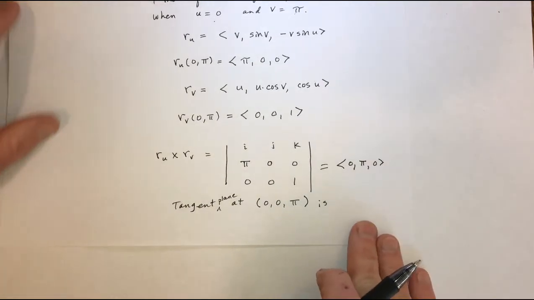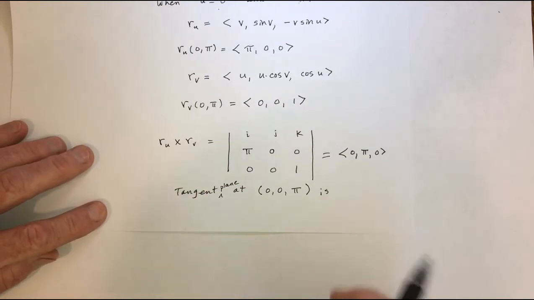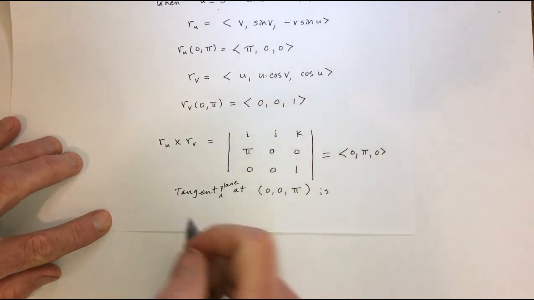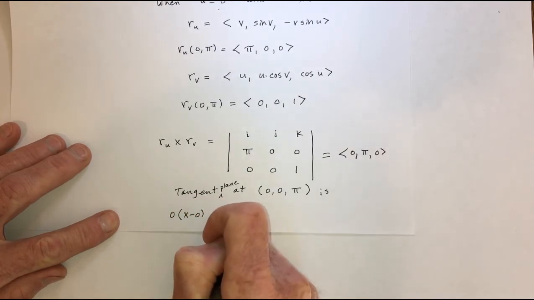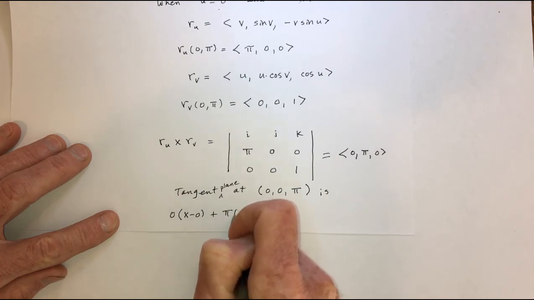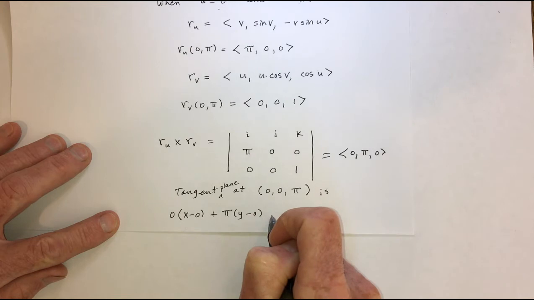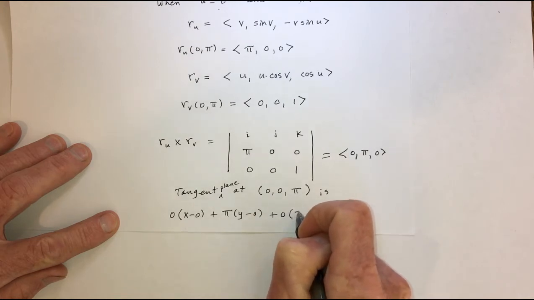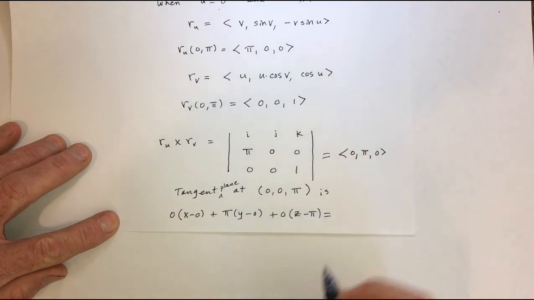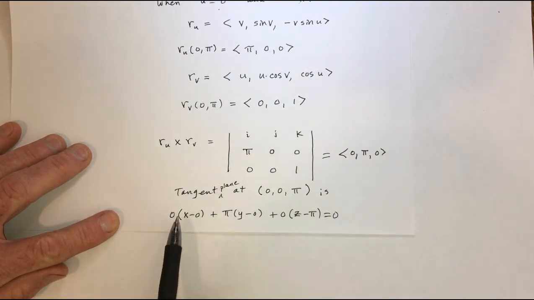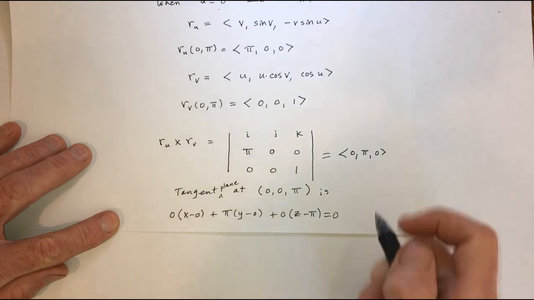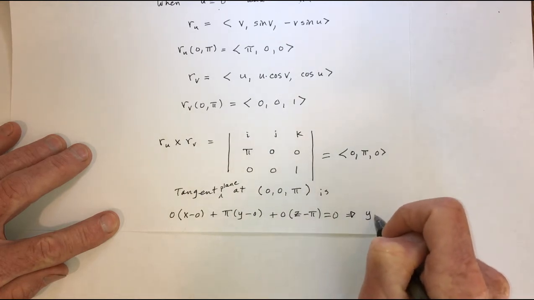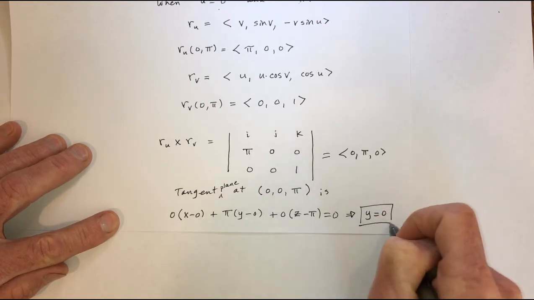and now just do the little formula. You know what, I think I can even fit it right here. So use the vector, and these are the a, b, and c that go in front. So it would be 0 times (x minus 0), and then plus pi goes in front of (y minus 0), and then plus 0 goes in front of (z minus pi), and then it equals 0. So this would be 0, because that's 0 times it, so that's gone. This is also gone, which means all it leaves is pi times y equals 0. That means the answer is y equals 0 is the tangent plane.